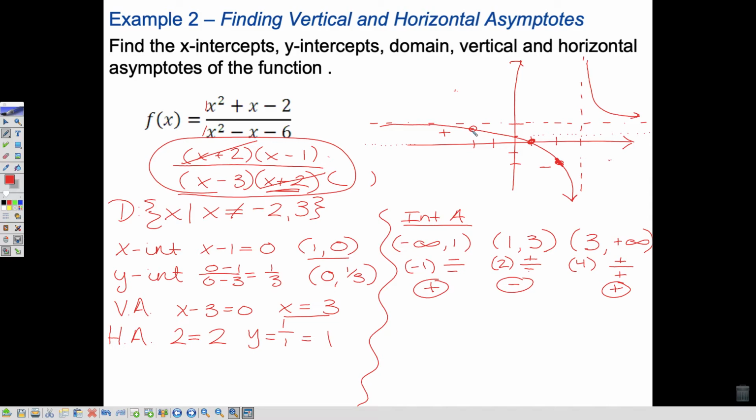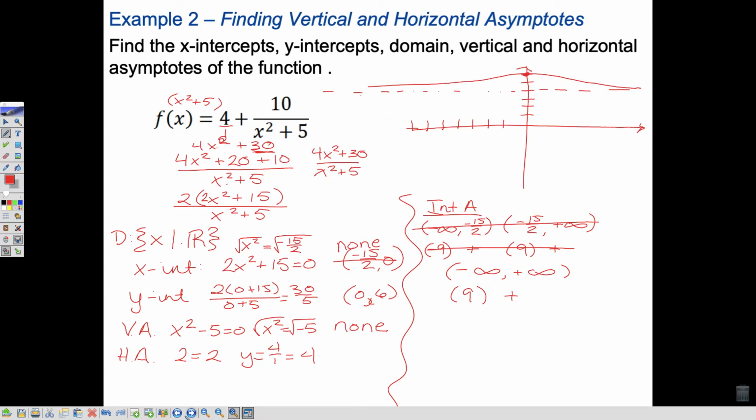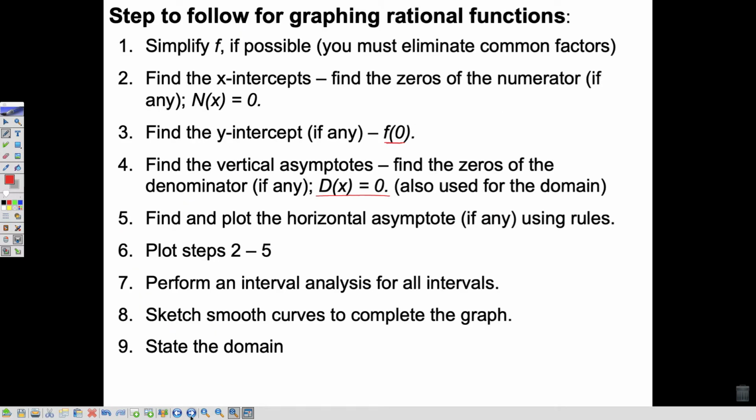So first of all, is this a continuous graph? Can I draw the whole graph without picking up my pencil? No, because there's a left and a right-hand part, and there's a hole. The whole graph as a whole, is it continuous? No. Now, is the right half continuous? Yes. Is the left half continuous? No, because it has that little hole. I'm not going to be a stickler on the hole, but you do need to know that it's there.